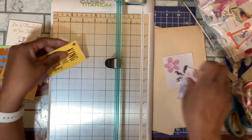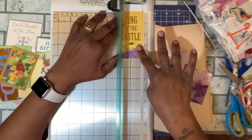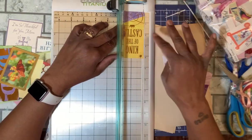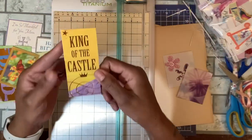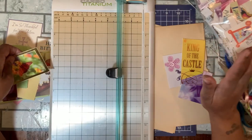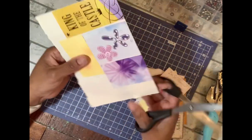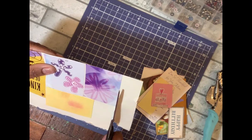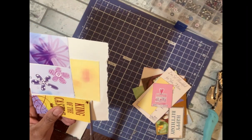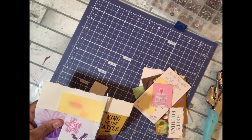Those are ready. I'm going to take my crop-a-dile and punch some holes and add eyelets to them just to make them look finished. I think that'll make it look a lot nicer if they have an eyelet in them. So I'm going to go ahead and get these cut down and glued to the paper. I'm just getting the last few cut down, then I'll punch a hole in them and put my eyelet through. I have a bag of pieces of ribbon and lace that I can use for the tie — I can put some string through them.